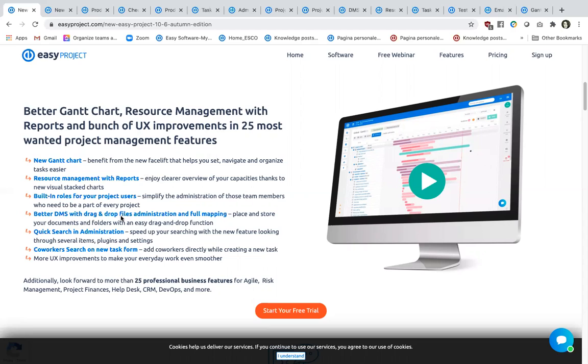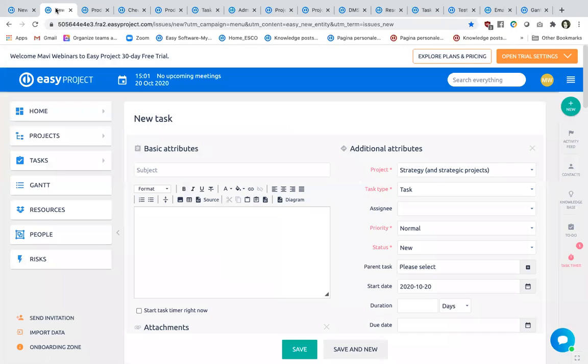possibility to move files between the folders. Then we will have a look at the resource management plugin and the new feature, which is more linked to reporting. At the end we will have a look at the help desk, 2 new features that we developed. And last but not least, we will have a look at the features developed related to the Gantt. So let's start with the new features linked to the task.